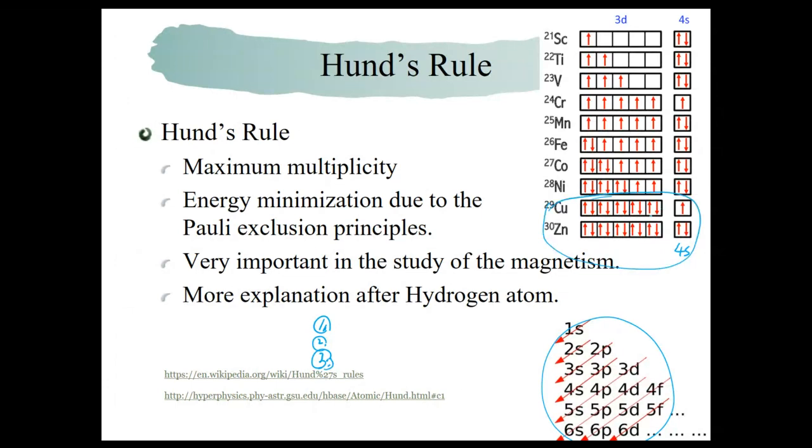As I already said, when we fill out all these subshells, the energy of the system gets lower. So we should compare those cases to this case. And the energy of this system is lower than this one. Actually, those results are not very simple, but if you cannot calculate the total energy, you should think about it case by case. But the truth is the total energy of this configuration is lower than this one.